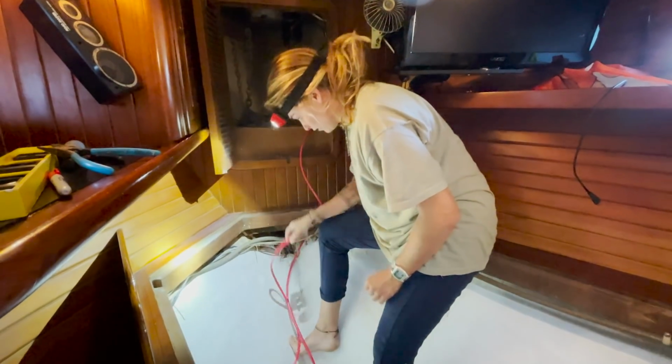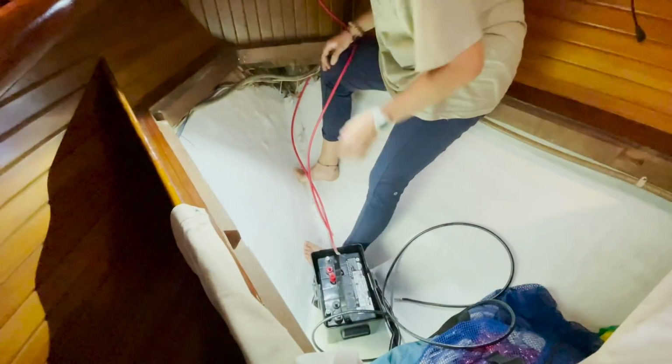I'm just checking to see how long these cables need to be. So this is the new windlass battery.